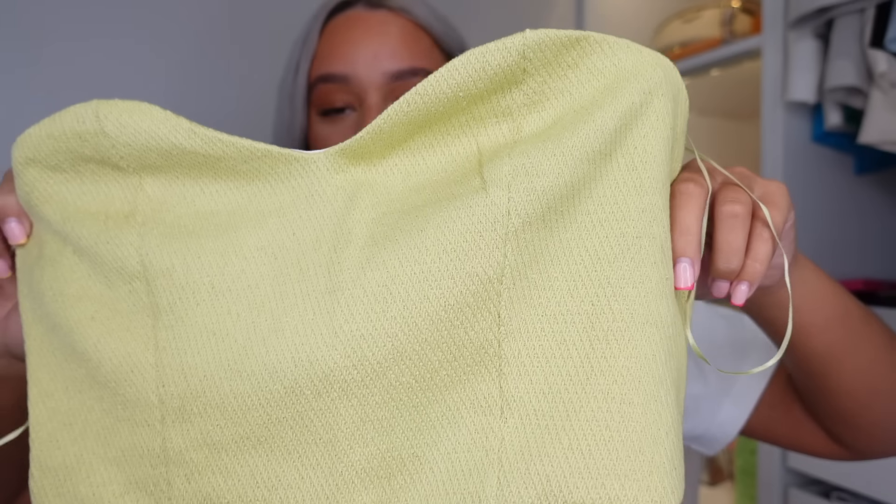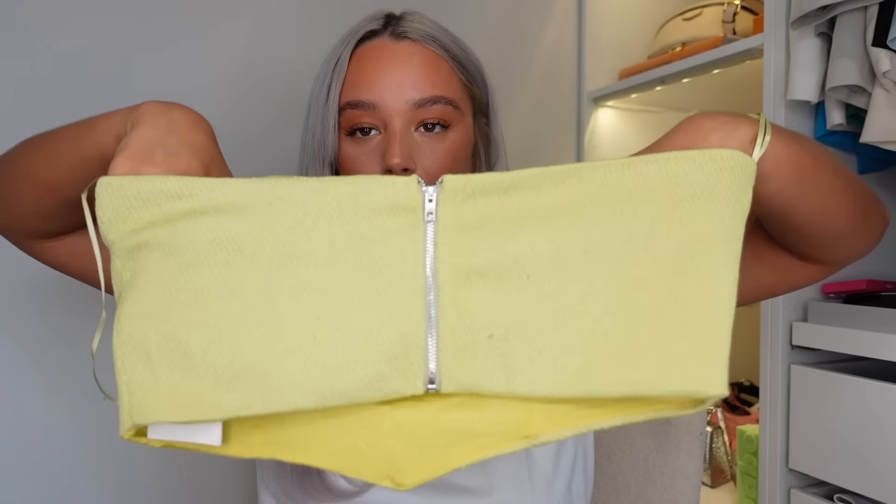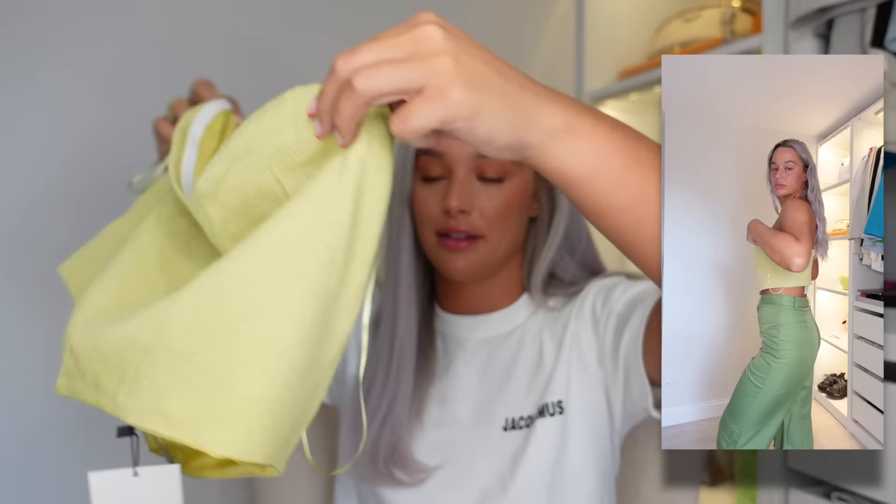I picked up this top and I got it in a size medium but it is massive — I don't feel like that's a medium. It's from a brand called Lucy which is apparently stocked on Boohoo. It's like this woven corset in a really nice lime greeny colour — I think this is unreal. It's got a little point at the bottom. The quality is really nice though, I might have to reorder this in a size small. It's double layered on the inside with rubber detailing around the top to stop it falling down, and it does up with a zip on the back. I'm obsessed with it — the quality is unreal, the material is so nice. I feel like this will go perfect with jeans or leather trousers. This is number three green thing I've shown so far — apparently I'm liking green this September.